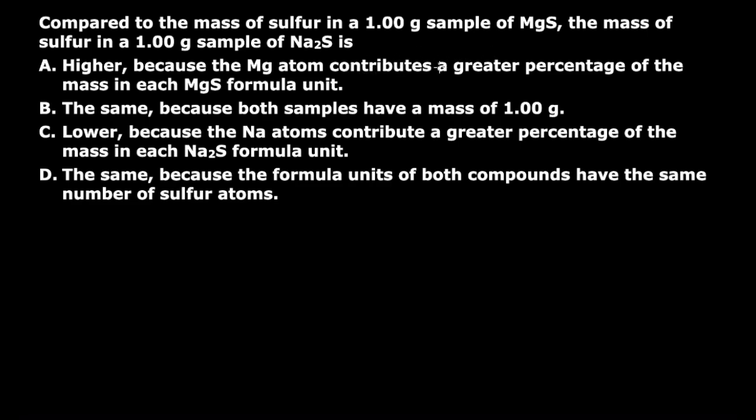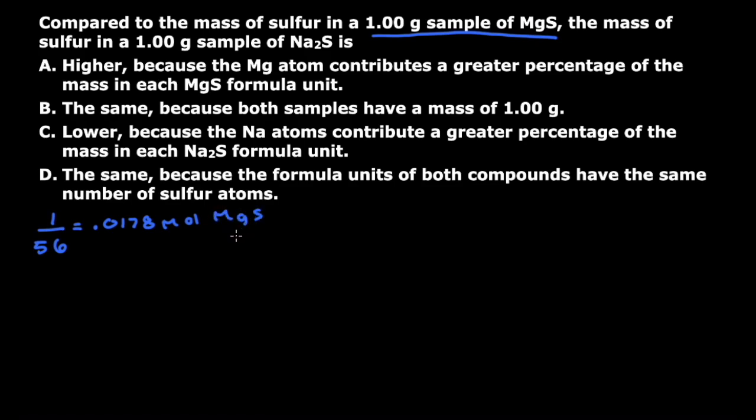samples. And so what we're going to do first is take this MgS right here, and I'm going to go from grams of this MgS to moles of MgS. And so I'm going to take 1 gram that we have of this sample here and divide it by the molar mass, and the molar mass of MgS is going to be 56. So I'm going to do 1 over 56, and when I do that, I'm going to get 0.0178, and that will be moles of MgS.